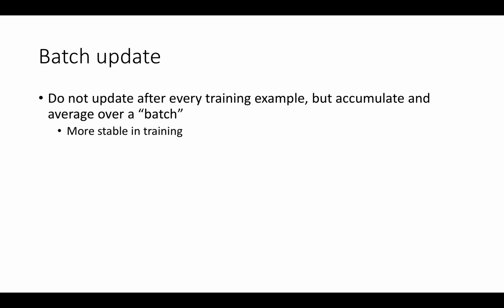Okay, so another term that one has to remember is the so-called batch updates, because this is also used for the big networks as well. So you don't have to really update everything after every training example. You can also average it over a certain number of examples, which we would call a batch. So this is more stable in training because, if you don't have to jerk the gradients and the weights all the time, it could actually work better.